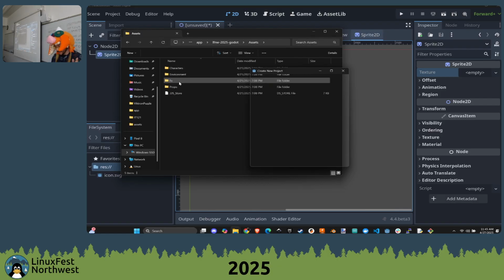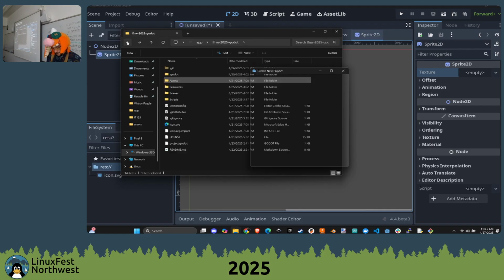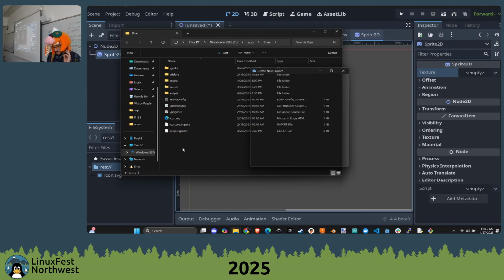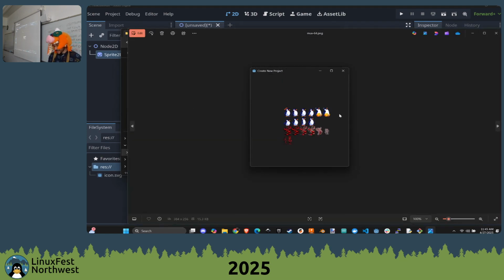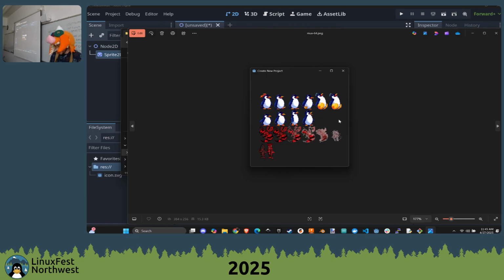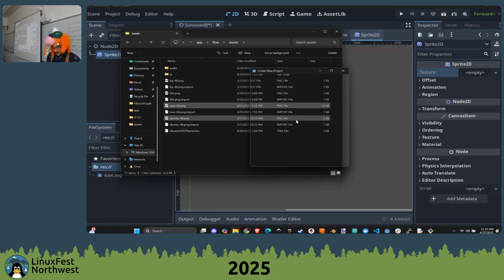This will be up in GitHub. Correction, Linux Fest Northwest no dash assets. Yes, because I made some assets for this. I'm not good at art, so I spent a lot of time, but I made a penguin. Yeah, thank you. And this is an OWASP, and that's a Wireshark. We'll get there.